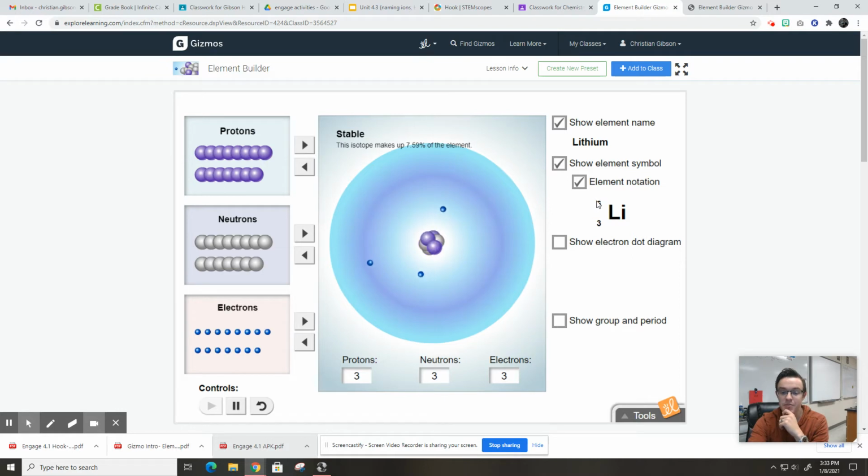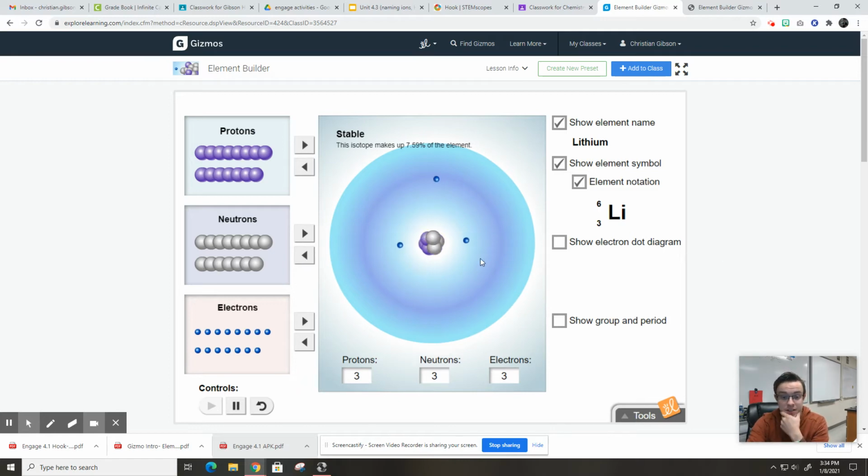The top number here, see the number 6, is the total number of the protons plus the neutrons. Okay, we call that the mass number because they're heavy and they make up the mass of the atom. So the protons and the neutrons added together, that gives you the mass number. Now this number down here, the number 3, is the atomic number. And that tells you how many protons there are. So watch this. When I change this, you can see both the mass number and the atomic number change because the mass changes because I'm adding protons to the nucleus. The atomic number changes because I added protons. If I add neutrons, notice the atomic number on the bottom doesn't change. It's the protons that determine the atomic number.